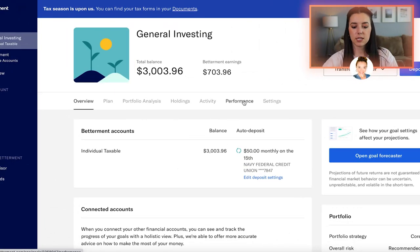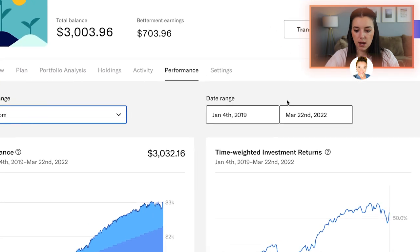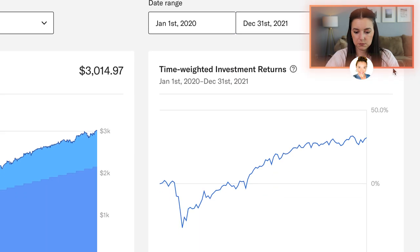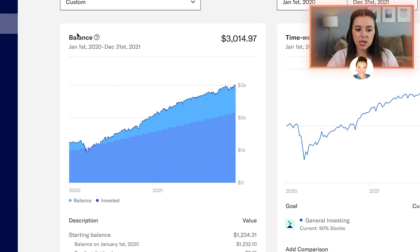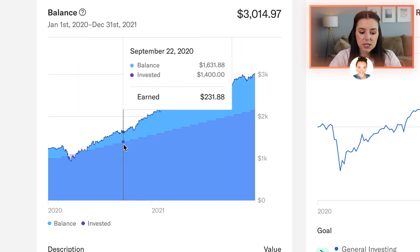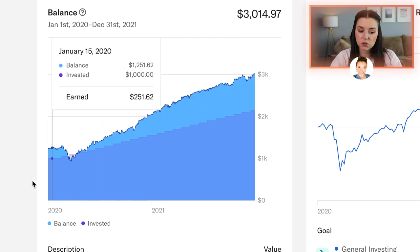We are in. Let's take a look at the performance of my Betterment investing account and I'm going to look back at the last two full years of investing here. So I'm going to do January 2020 to December of 2021. What I love about Betterment is that the dashboard is very easy to use and it's not cluttered with jargon. You can see this blue line of where my money has gone up and down as the stock market has, and then this purple area that stair-steps up and up — that's my $50 monthly contribution.